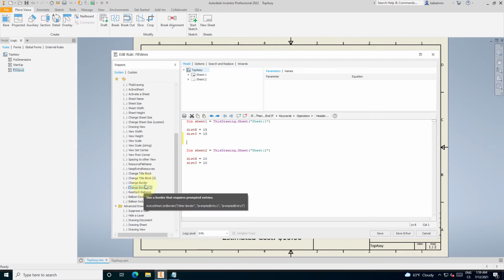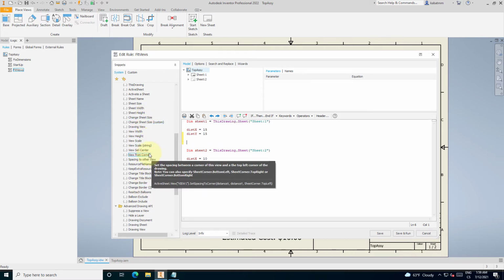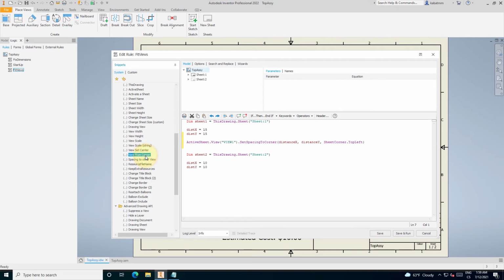So we can start editing our views. As I said, we will use those commands: set from the corner, which we need two times, and then the spacing between the views, two times. I will change this because this will be our sheet one, and there will be view 11 and view 12, because it's the first sheet and the second view. There will be the first sheet and a third view, and the first sheet and a fourth view, and there will be the displacement from view 2.